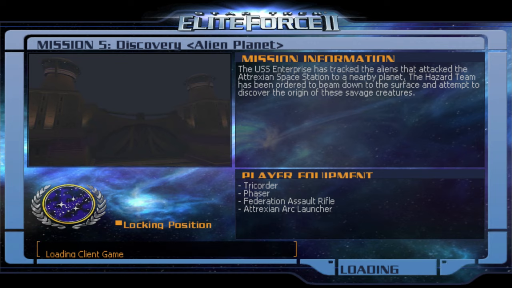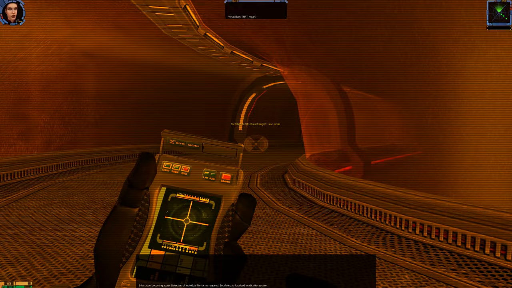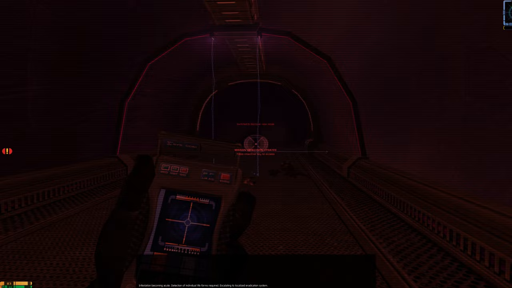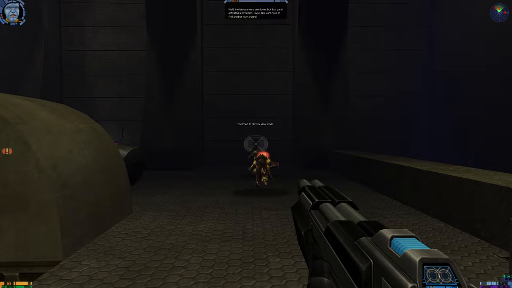Infestation becoming acute. Detection of individual life forms required. What does that mean? I'm not sure. Checking sensors now. I should get it this time. Well, the bioscanners are down, but that panel activated a force field. Looks like we'll have to find another way around.